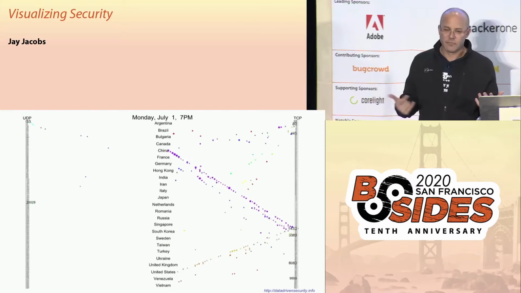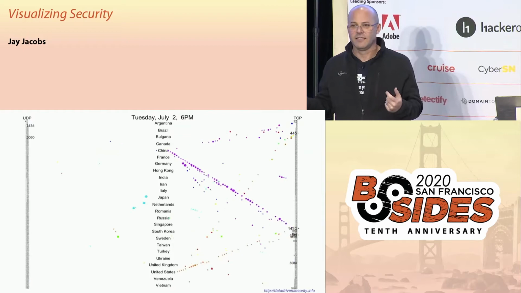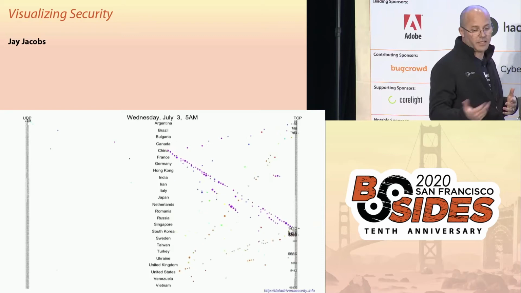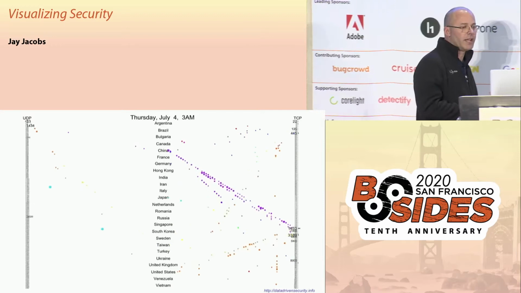This is a few years ago, so you see 1433 being constantly hit. Does anybody know what that is offhand? SQL? And then you also see MySQL there. You see RDP 3389. You see a lot of those lower ports, Telnet, SSH, FTP, port 80, 135 lighting up. But now watch as we get to Sunday morning again.